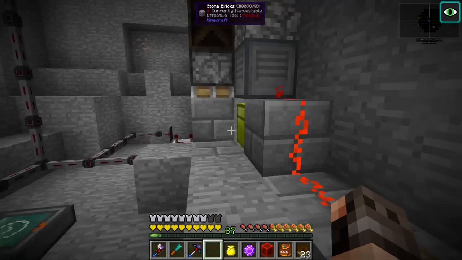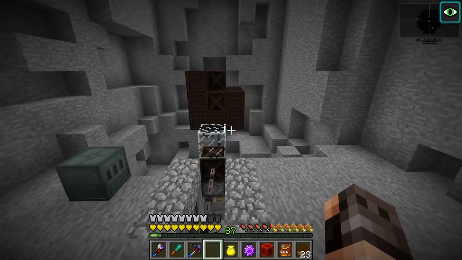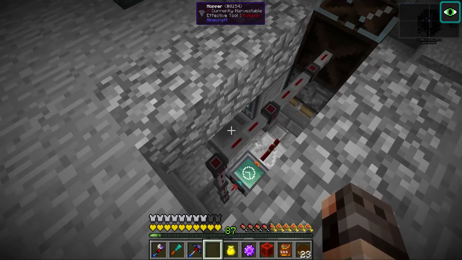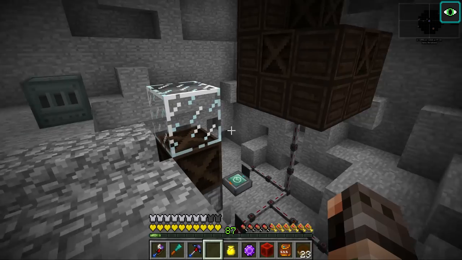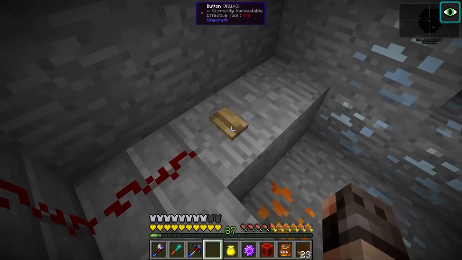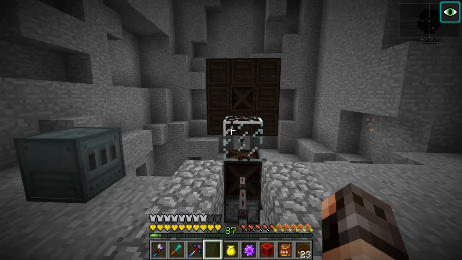Hold on, let me spawn the bomb. I do that through that. Place. Look at that. It's building the bomb. Oh, and I need to feed it more stuff. I did prepare this. Don't judge me. It's hard. Okay, let me try that again. There we go. Okay. So the bomb is spawned.